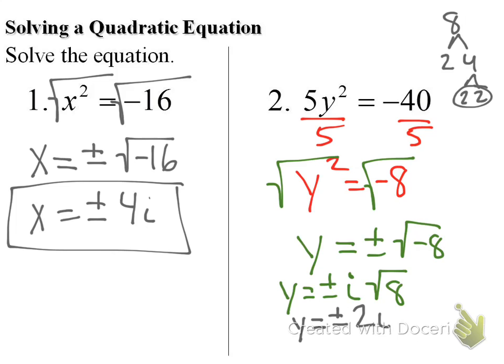Then I'll have my I, then I'll have my square root of 2. Now, order isn't overly important here. If you had plus I times 2, square root of 2, I would know what you mean. I we usually treat as a variable though, so when you have a coefficient with it, you put it in front of the I. So 2I square root of 2.